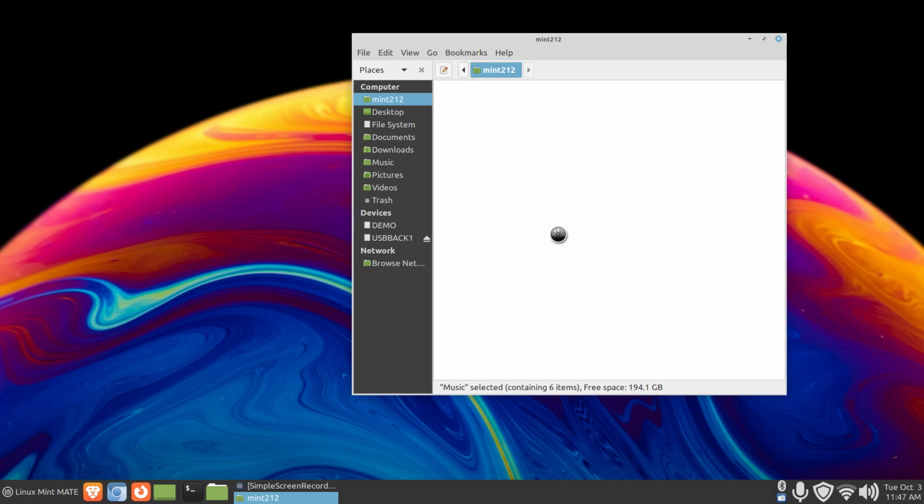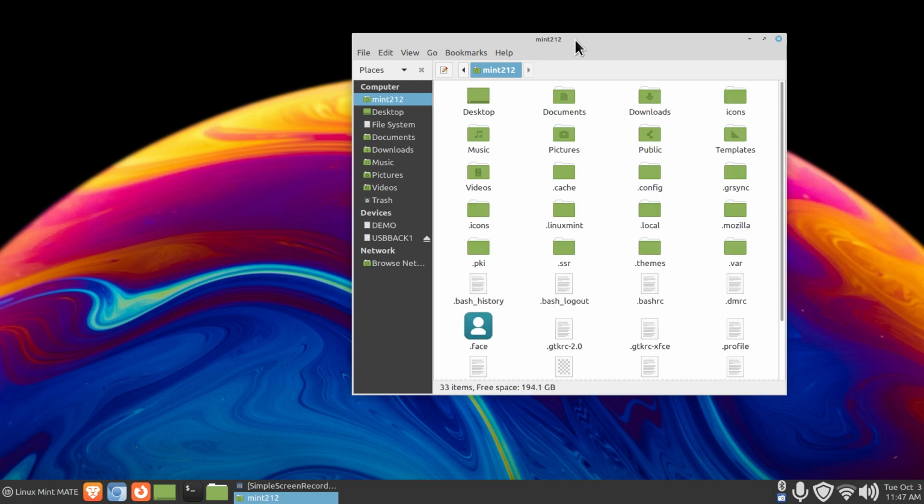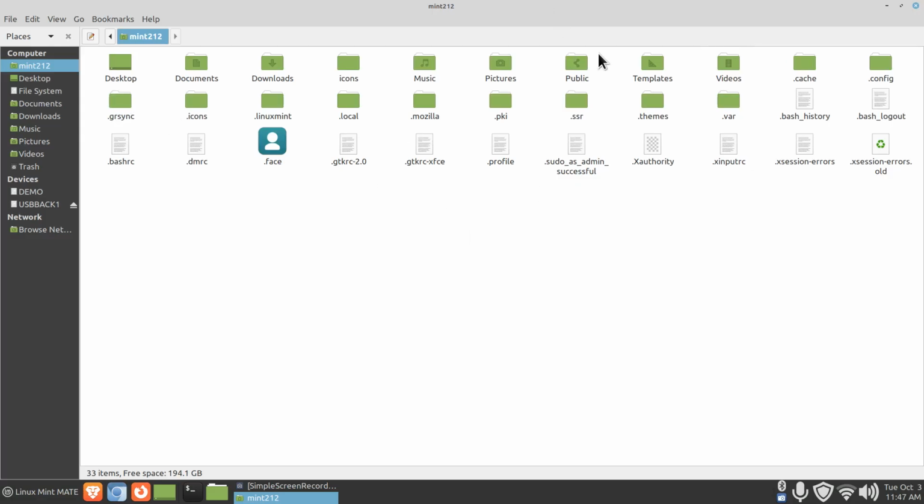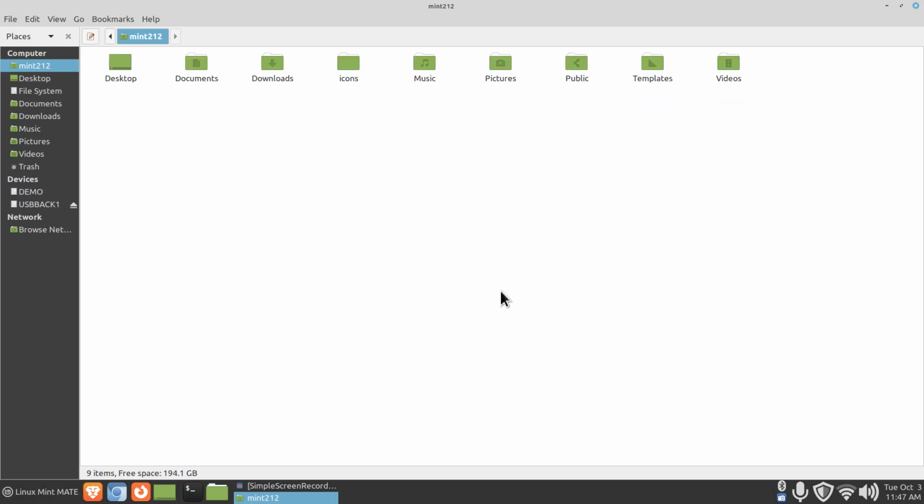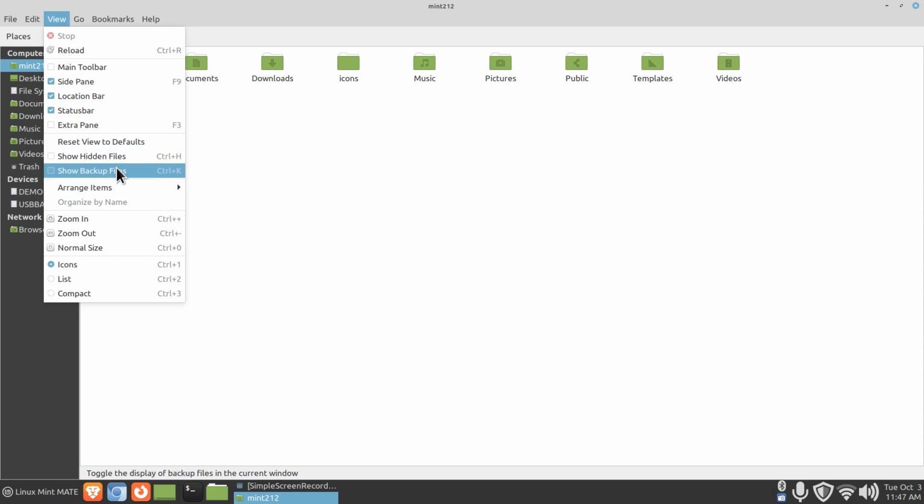Because if I hit Control H, I have other stuff in here. I'll go full screen. So as you can see, there's a lot of stuff in here. Control H. What does Control H do? It shows hidden files and folders. Hidden files and directories, or folder names. We'll just use the name folder. When I say directories, folders, never mind, they're both the same in my book. But anyways, it shows hidden stuff.